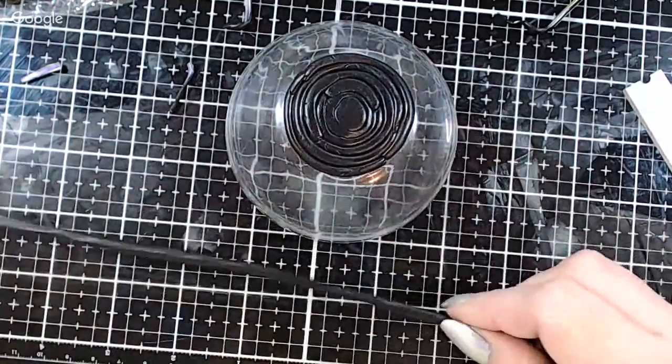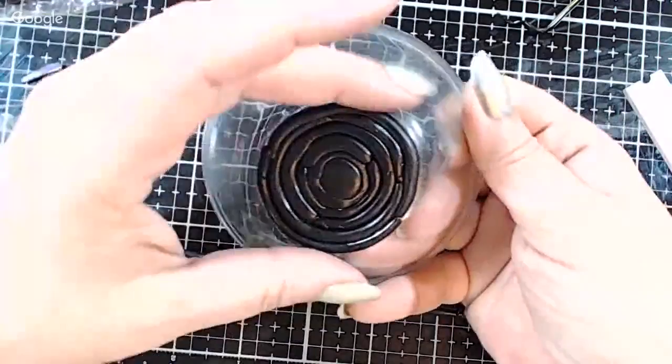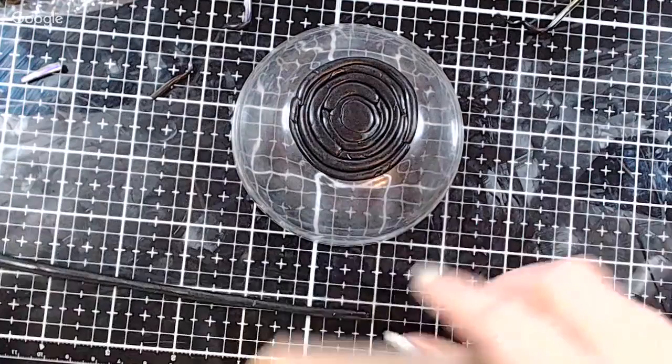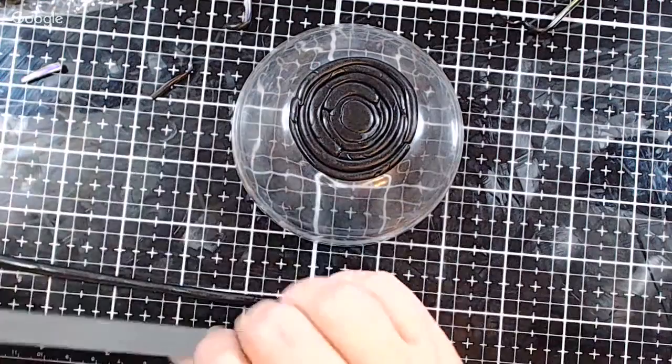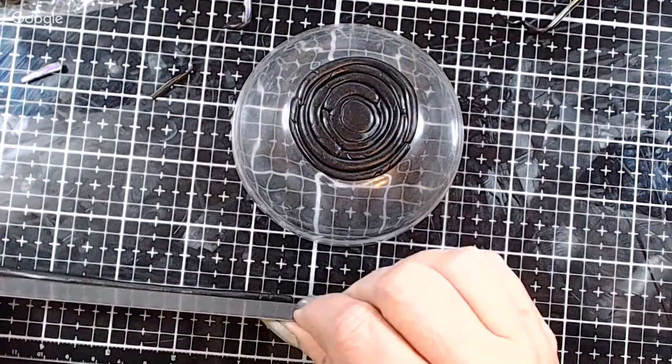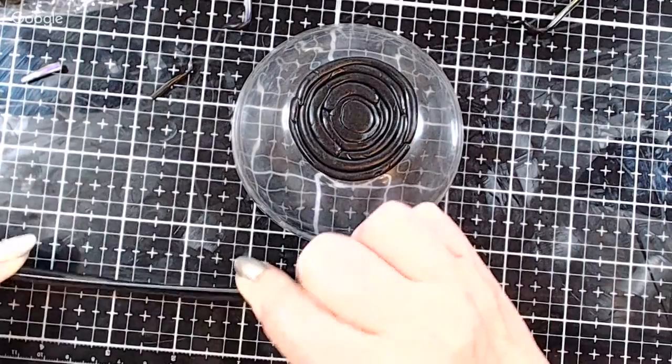Actually, let's make two bowls, okay? Because it's just too pretty to remove this to show you something else. So I'm going to cut it again off camera, sorry. But see, this grid helps me place the snake and be able to cut it in the middle.